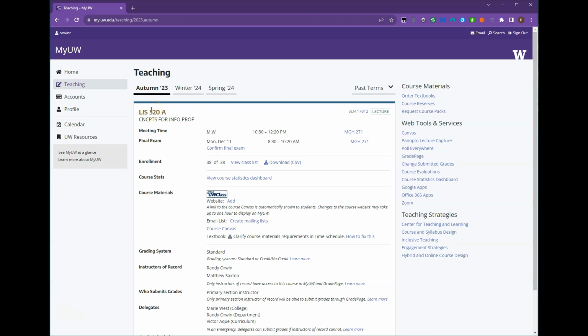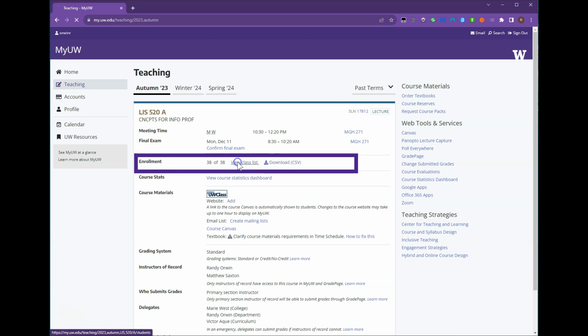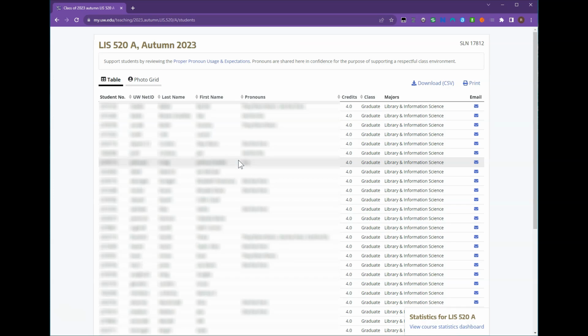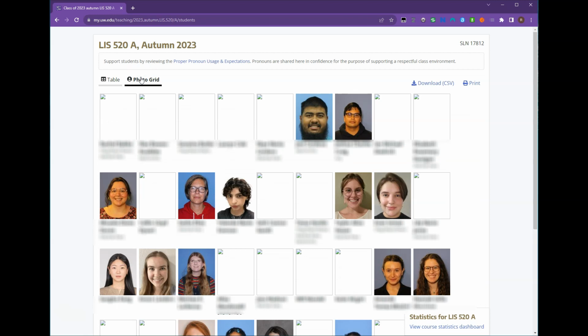And then you have the option of taking a look at your enrollment. So you can view a class list, or you can actually just download it directly. So let's take a look at this view class list. This pops up and gives you all the information about each of your students. And then if they've submitted a photo, you can click on the photo grid, and it will show the student photos.